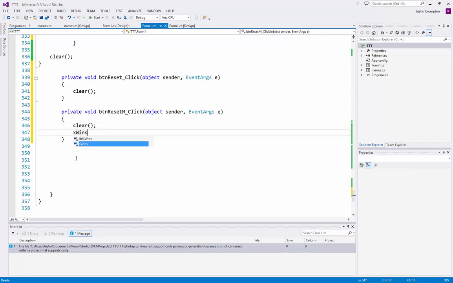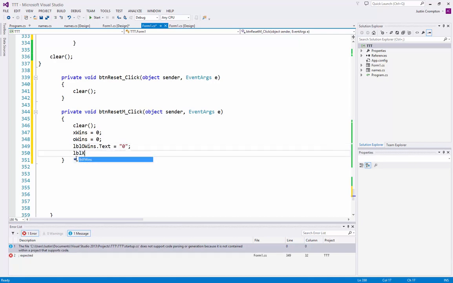We need to set xWins equal to 0, oWins equal to 0, and write out lblOWins.Text equals 0 and lblXWins.Text equals 0. So we're completely starting over. We're going to set the game counter back to 0 as well. So this is starting the match completely over. So we cleared out our current board state, and we've set everything, and our game counter is back to 0. So it will start over.